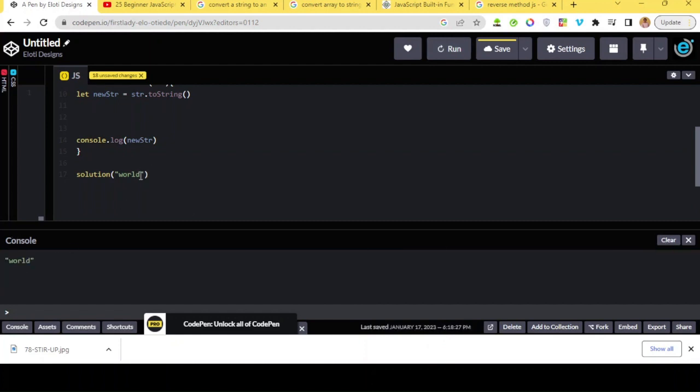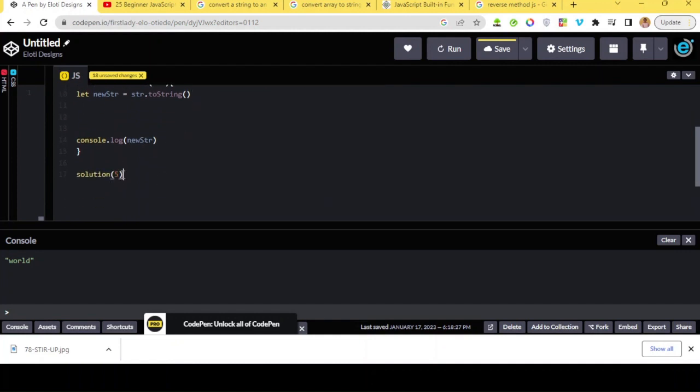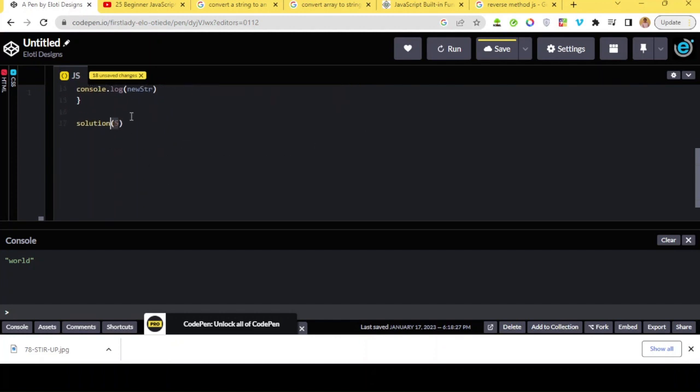So what if we had something like 5, which is an integer or a number? When we console log new str, are we going to get 5, or are we going to get the string version, like 5 but in string and not in natural integers or numbers? Let's see.